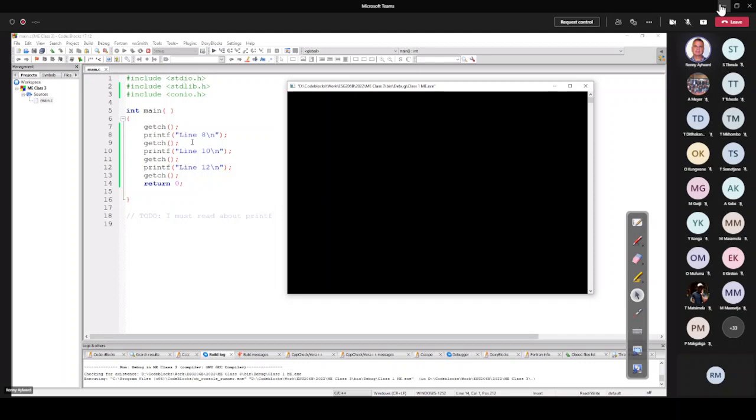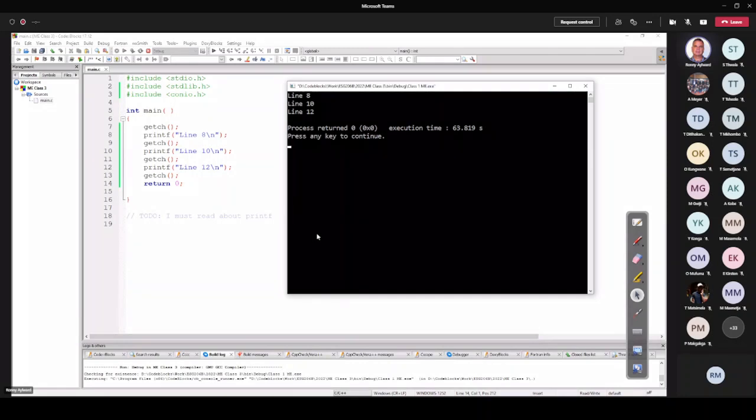Now line 10 has executed. And then it's waiting, and I press a key, and then line 12 is executing. And now I don't see all this other code, because there's still one instruction, the one in line 13. It's waiting for me to press a key. And once I press the key, it goes to return 0, and return 0 then ends my program.